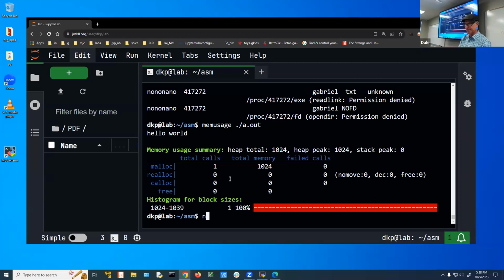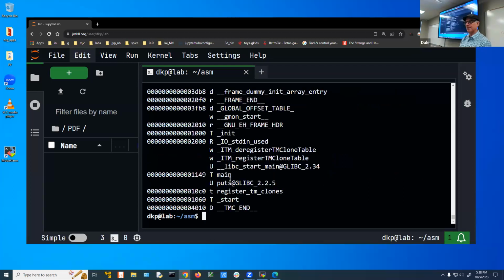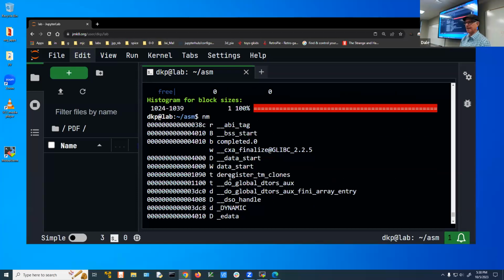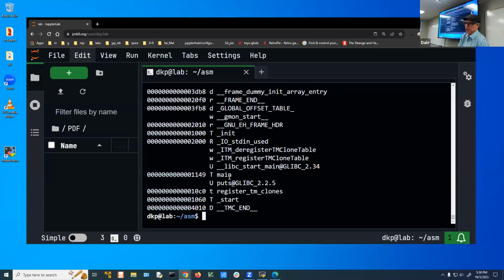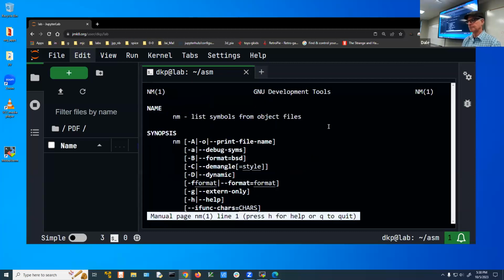nm is another one. What about it? Okay. Now it just ran by itself. What did it do? It picked up my a.out. Okay. What are some of the flags on that one? Do I have demangle?